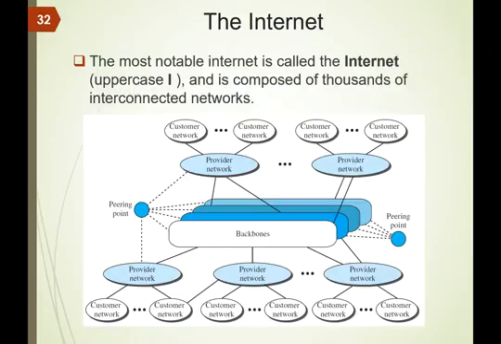On the last slide, I think, is the Internet. Here we mean the whole network of the world. The most notable internet is called the Internet, with capital I. We mean it is composed of thousands of interconnected networks. It's actually the whole worldwide networks all together that make the Internet. And that's it for today.